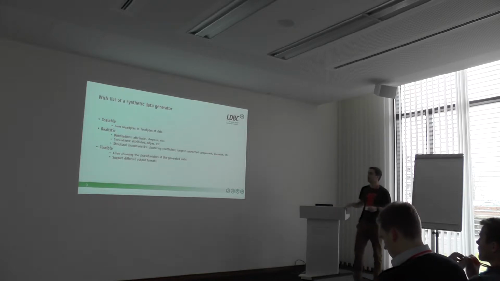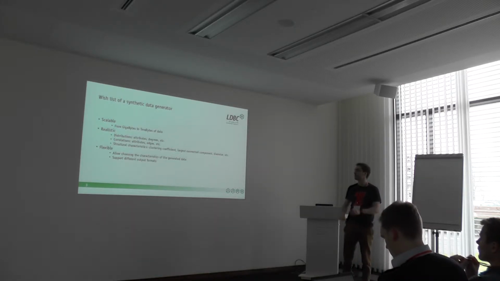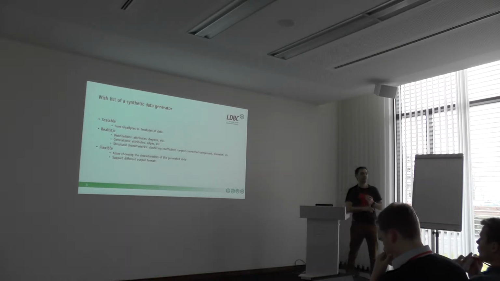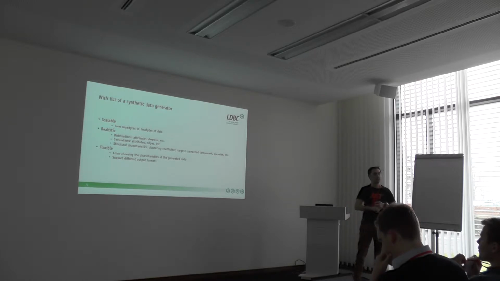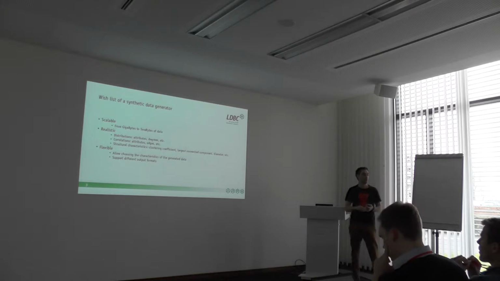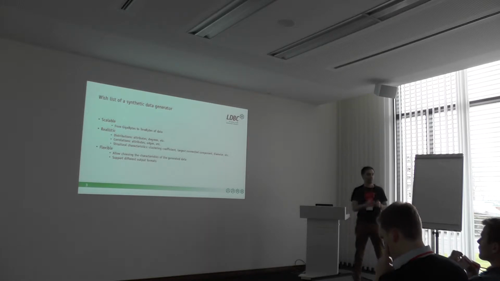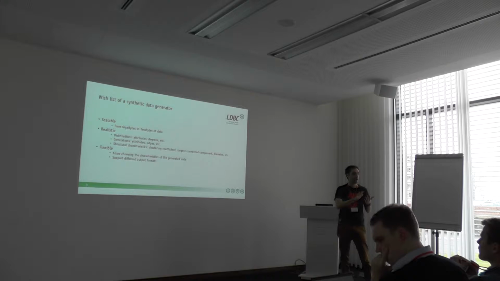So the wish list of a data generator, especially from the perspective of LDBC, is scalability, because as Alex said, we want to test very, very large systems, distributed systems, but also smaller ones that could even fit in a smartphone. So we want a data generator that can scale from a few gigabytes to terabytes of data. We want it to be realistic in terms of attribute distributions, but also distributions of the graph.